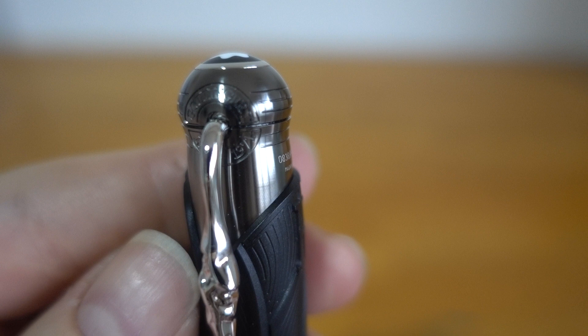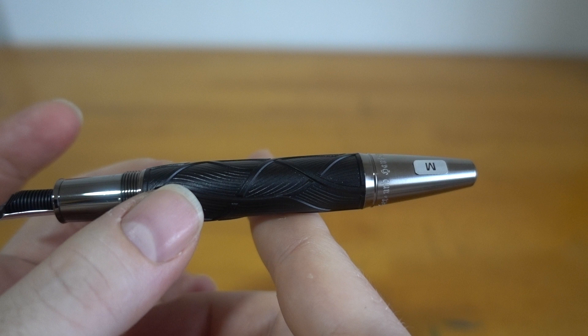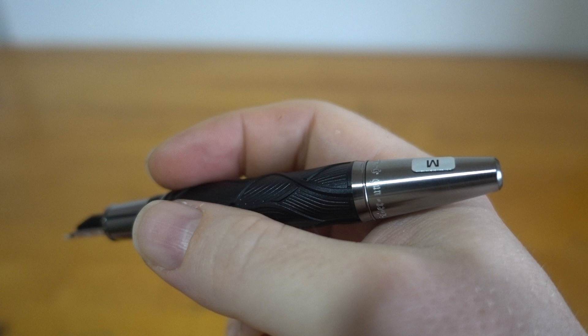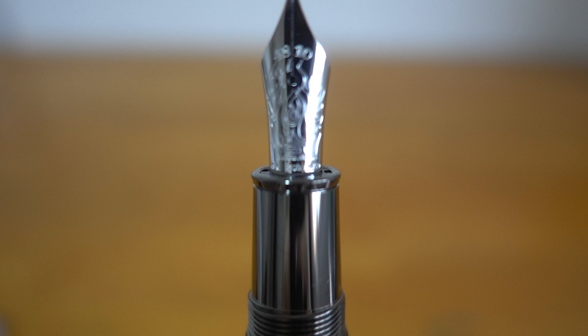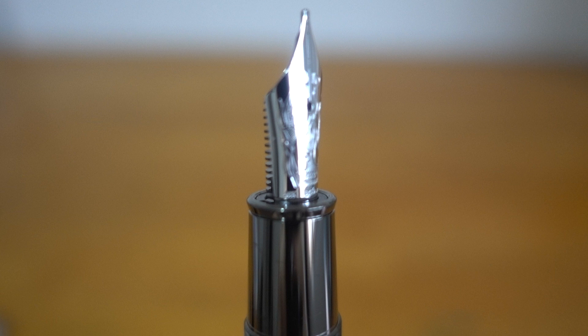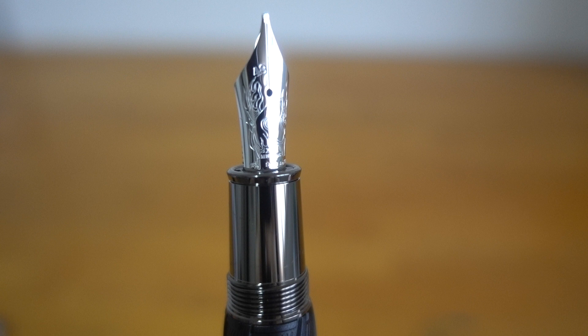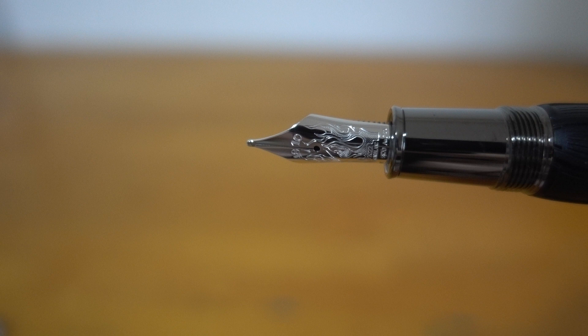These pens usually have a bit of a balance issue, but I think this year is better than the Arthur Conan Doyle and better than the Victor Hugo. It's not quite as back heavy, but you still feel that presence in the back. The nib is embellished with flames designed to reference what Hansel and Gretel did to the witch in that fairy tale. It's detailed yet simple enough, not crowded — I think it works rather well to have one element that takes up the entire nib.